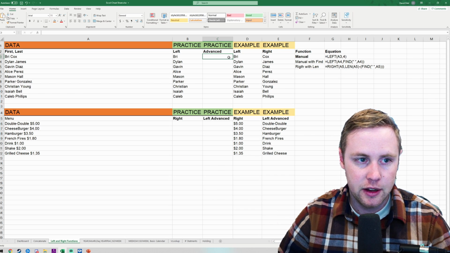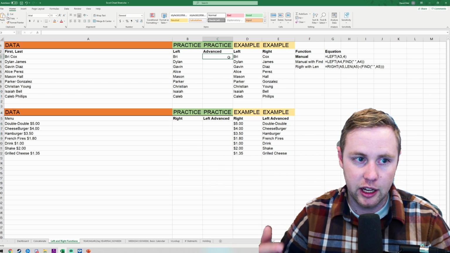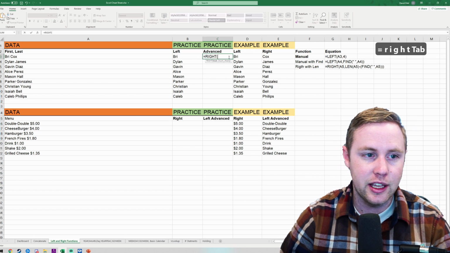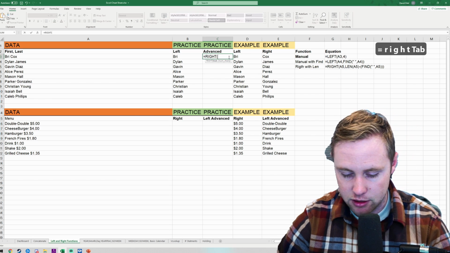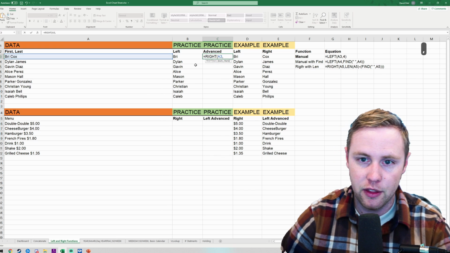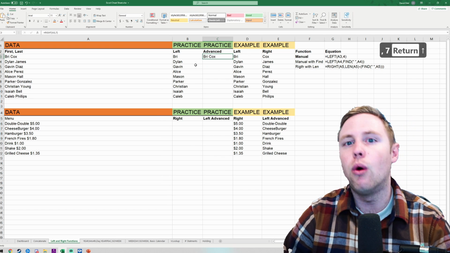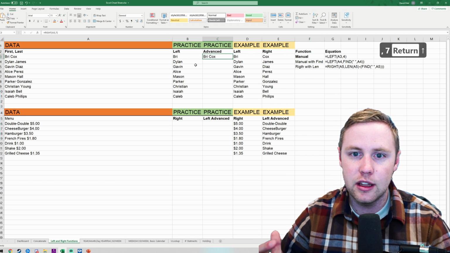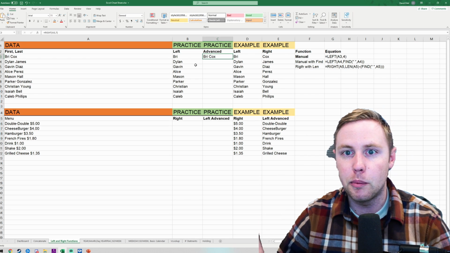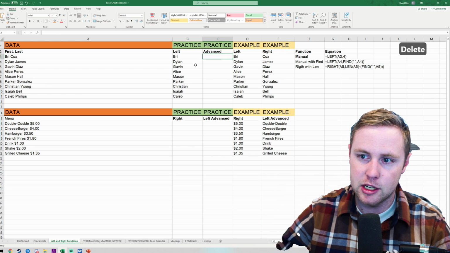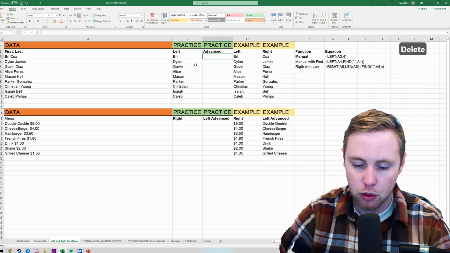So for instance, if I wanted to collect the first name Bry using the right function, Bry is 7 characters in. So if I type in A3, which is Bry's name, and then 7, we just get the whole thing. We want just Bry. Well, that's where using the left and right functions appropriately really helps us out. So when using the right function, especially with a find, we're going to use one more method.